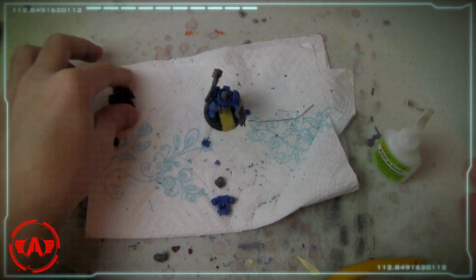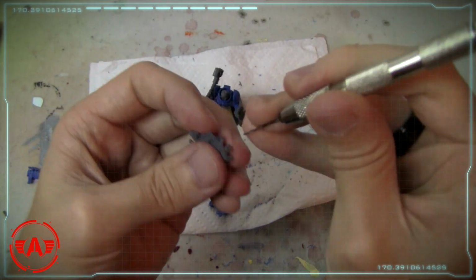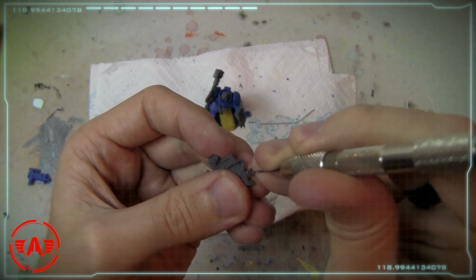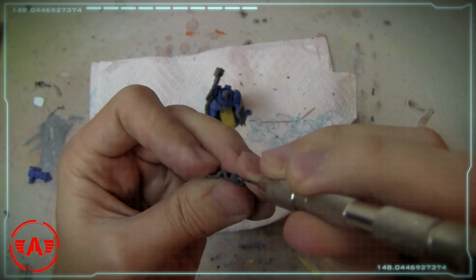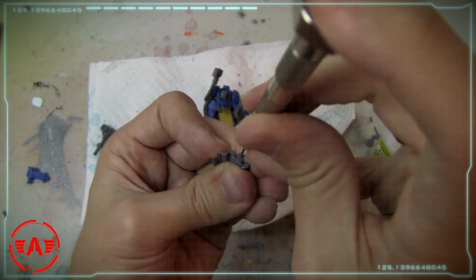Alright, so we are going to pin this. So we're going to get our small hand drill. Again, do not buy this from GW. It was stupid expensive. Try and get this as centered as possible, and we're going to just drill straight in.